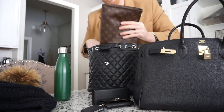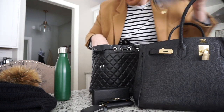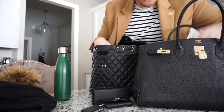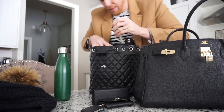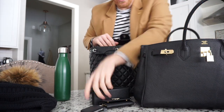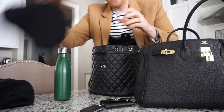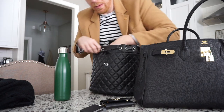And I'm going to grab my Toiletry 26 and slide that in there, my Louis Vuitton Retiro wallet, and my Hermes Ulysses, toss a pen in here, my Prada sunglasses, and then I am going to shove my hat in there because it's snowing and cold, so we might need it.